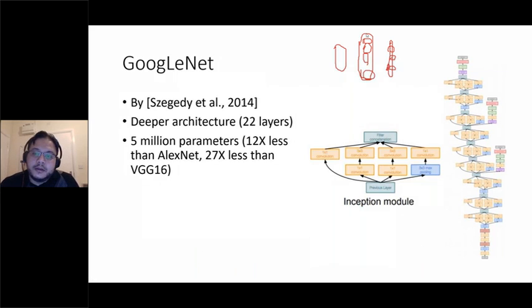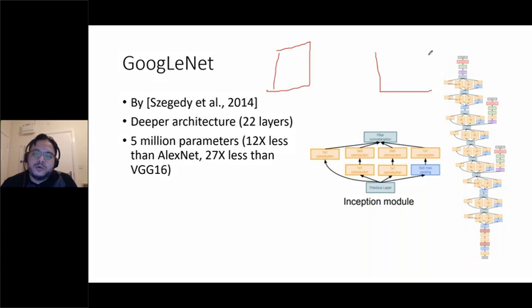So this is GoogleNet. What GoogleNet did is that they added different filters, different kernel sizes. So here it's 1 by 1, here 3 by 3. They computed a lot and then they concatenated them. It's like you have multiple filters. When you have the image, and then it goes to the feature map, they have groups of 4 neurons. Each neuron has a different kernel size. Here it's 1 by 1, then 3 by 3.